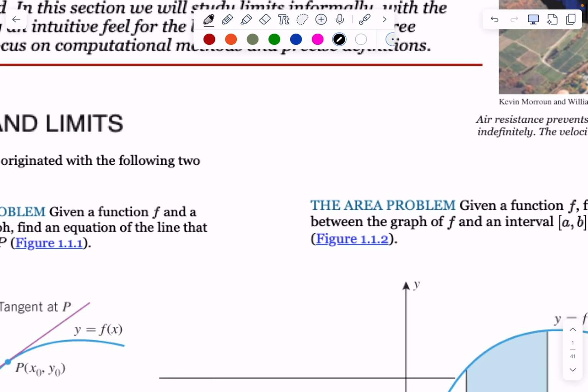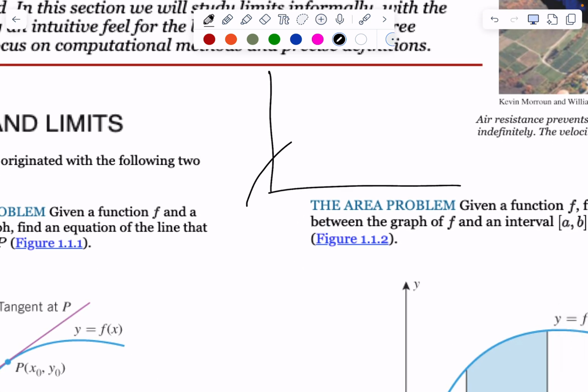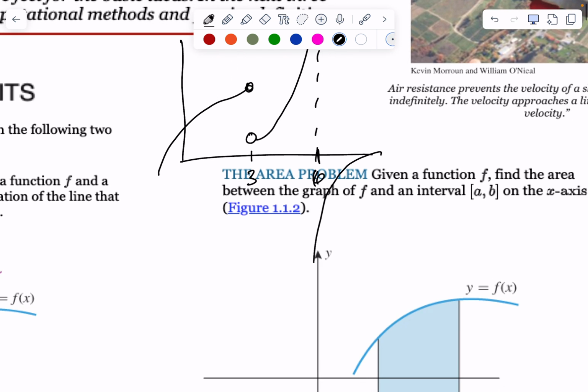Now, we will eventually get to graphs. You don't have to write this down. But we will eventually get to graphs where we have something like this going on. Shouldn't one of them be closed? Right? Okay, so let's say I have that going on. Let's say this is at 3 and this is at 6, right? Okay, what is the limit at 3? It does not exist.